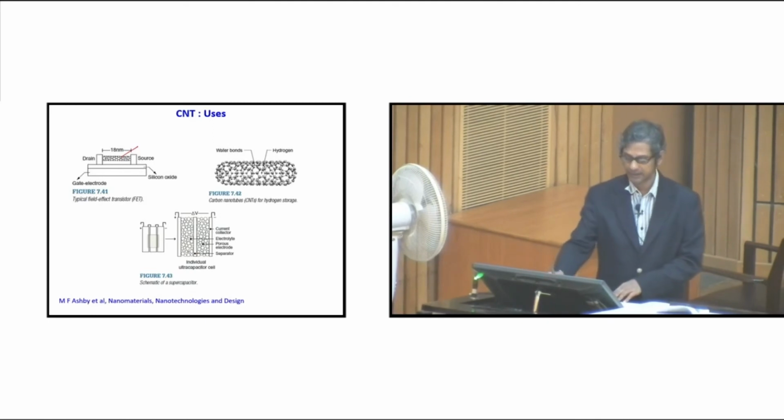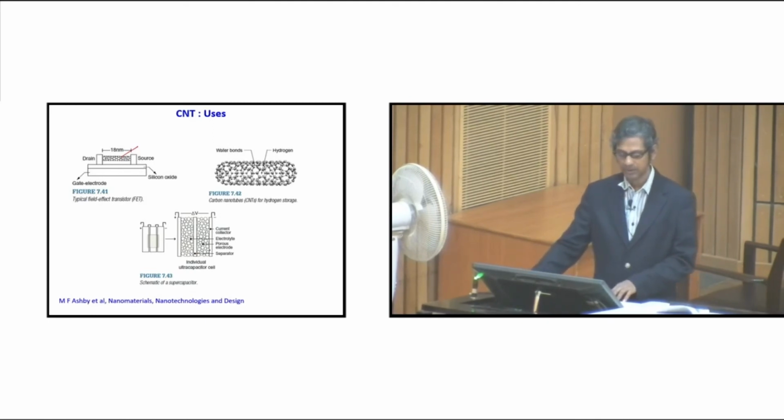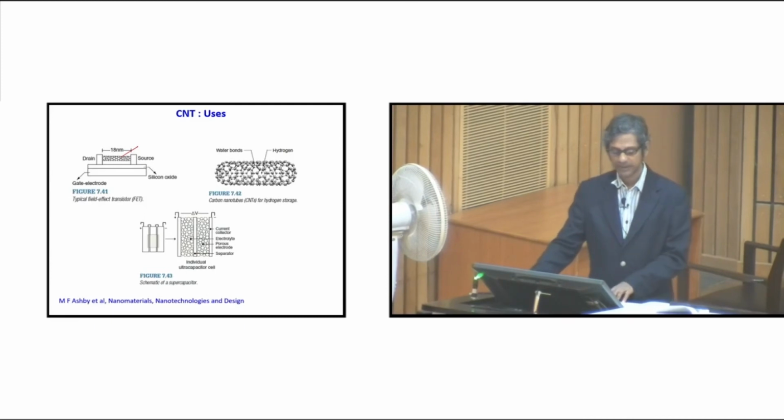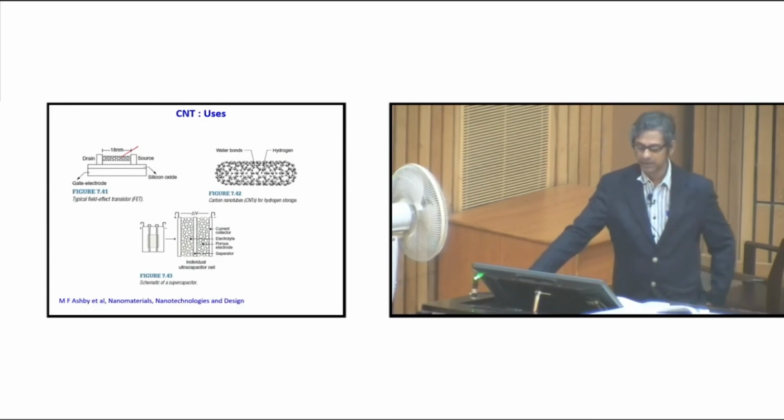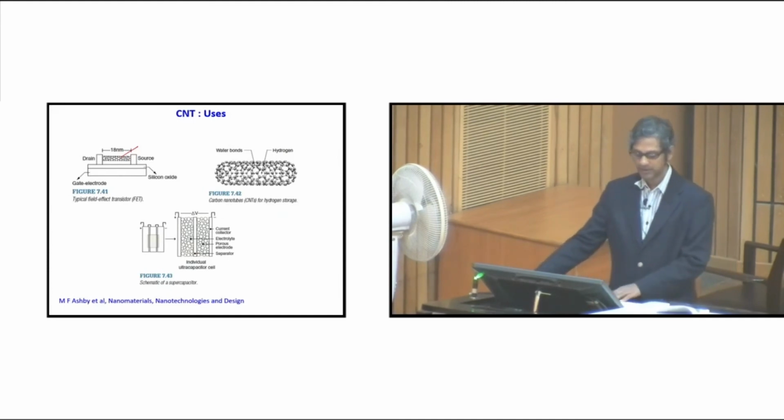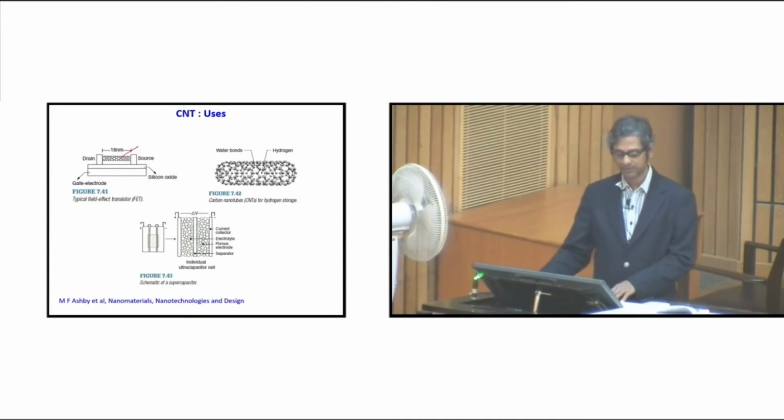So you can see that there is an electrical double layer created between these two things, and each layer contains highly porous electrodes supported by another electrode. Applied potential on the positive electrode attracts the negative ions in the electrolyte, whereas potential on the negative electrode attracts the positive ions. The dielectric material between these two electrodes prevents the charges from crossing between the two electrodes. If the electrodes are made of CNTs, effective charge separation is about a few nanometers, compared to separations of the order of micrometers in ordinary capacitors.